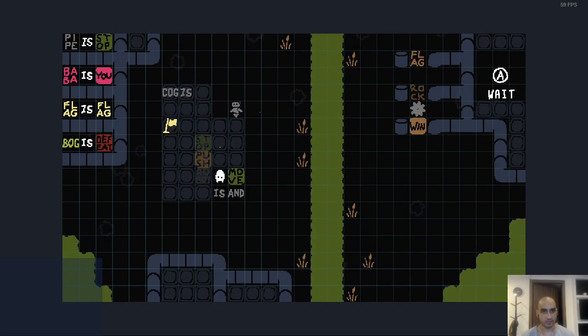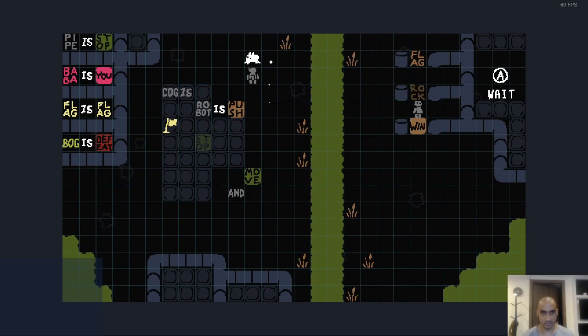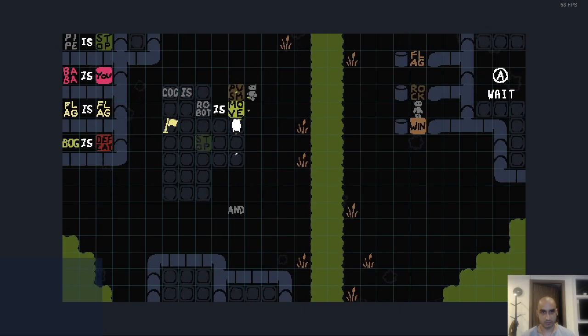Cog, okay, now what will happen if I do Cog is Robot? I think he's not even going to be vertical, so that's kind of pointless. Robot is... Wait, can I change the... Getting so confused. Okay. If I were to change this guy to be like that, then would that actually make the one on the right move vertically? I don't think so. No.